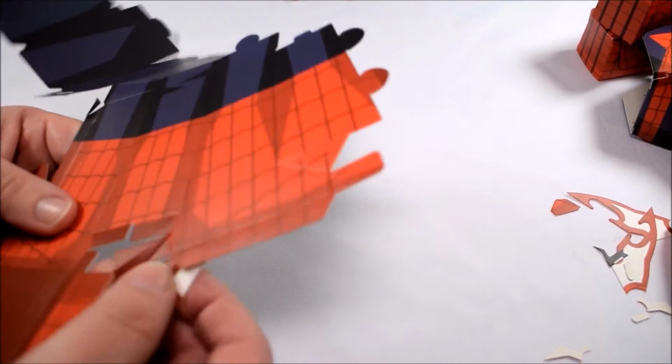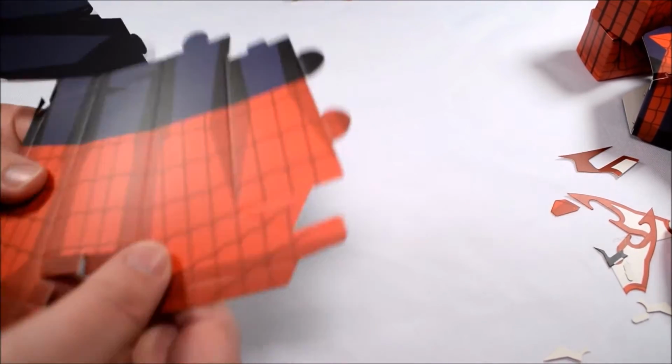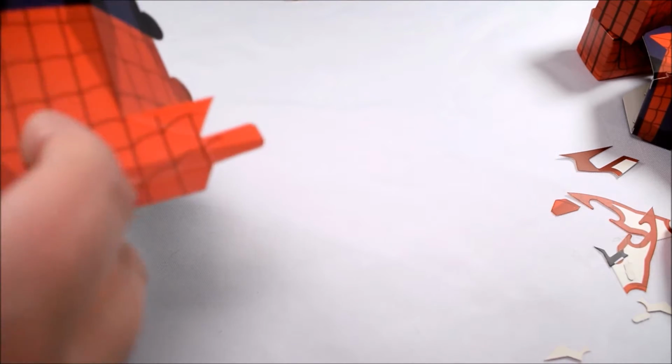The legs. The legs, which will probably be as hard as the arms were to do for me. Maybe you had or have a lot easier time doing the legs. If so, look, that's great. You don't need to brag about it. I don't want to hear about it. No, it's fine. I want to hear about it. Tell me about it. If you're like, this guy, he don't know how to paper craft.